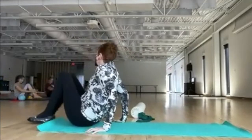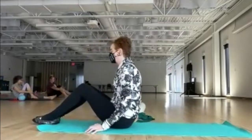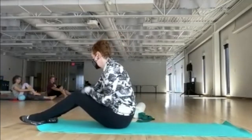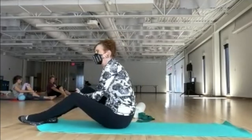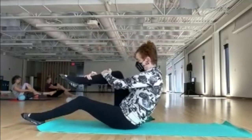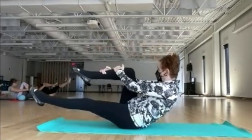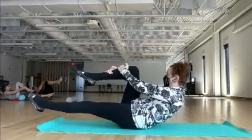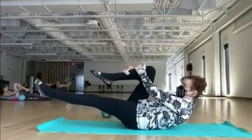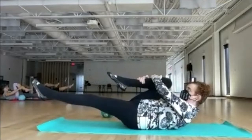Okay, good. With the ball to the side, if you have it taken there already, we're getting ready for the first of the abs series. Right hand to the right ankle, left hand below the right knee, both hands on your shins, and then you pick up the leg, you curl the tail up, you're going back slowly, and you can reach that left leg away from you as a counterweight to take your spine down one vertebra after the next, balancing that upper curl, elbows wide, legs in parallel.